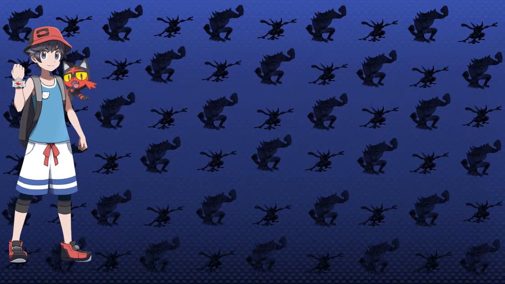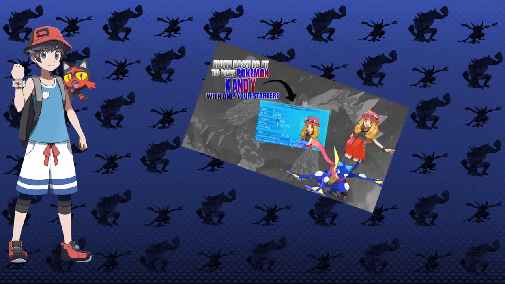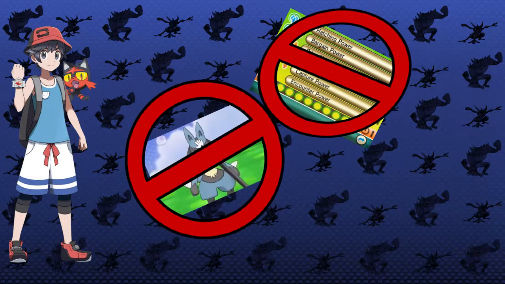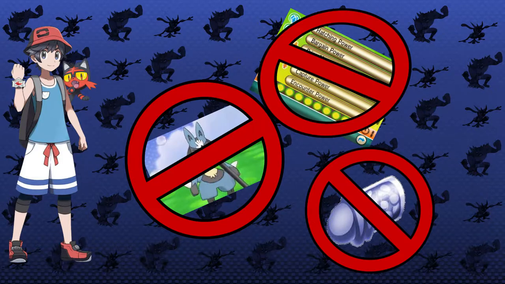Today we will be checking out how easy it is to beat Pokemon X and Y with just our starter. Before we begin, let's go over some rules. We are not allowed to use O powers, Pokemon ME, or X items in battle. This is to make sure we do not have any unfair advantages.